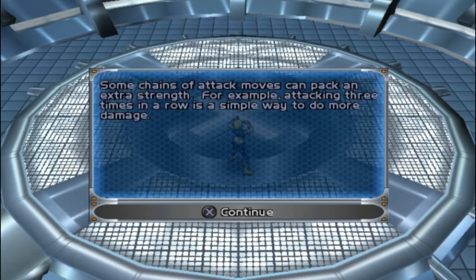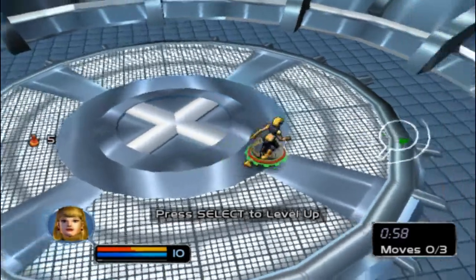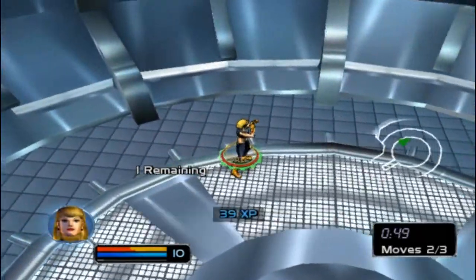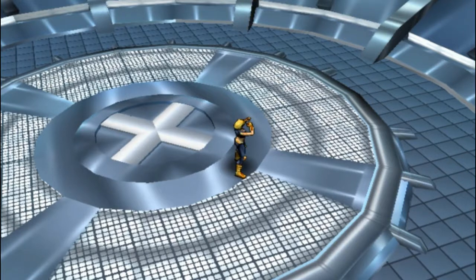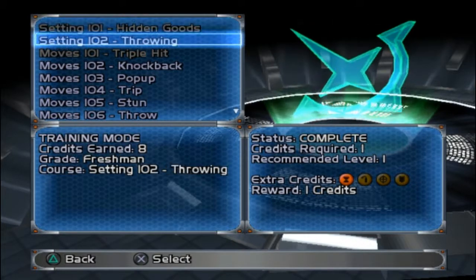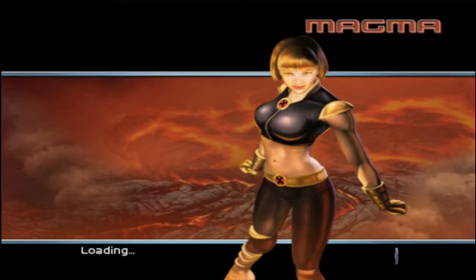So if you're finding your missions too difficult, you can always return to the danger room. Well, providing you are Magma, otherwise I don't think anyone levels up aside from Magma. That I know of. Well, actually, if Magma gets stronger, don't the others get stronger?